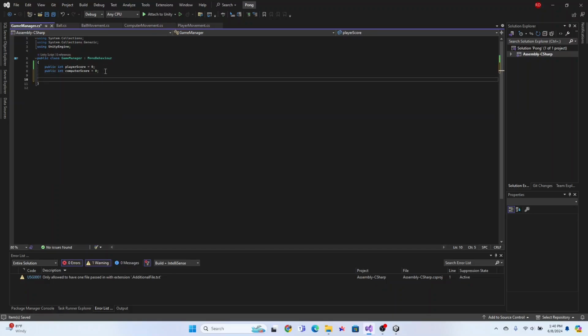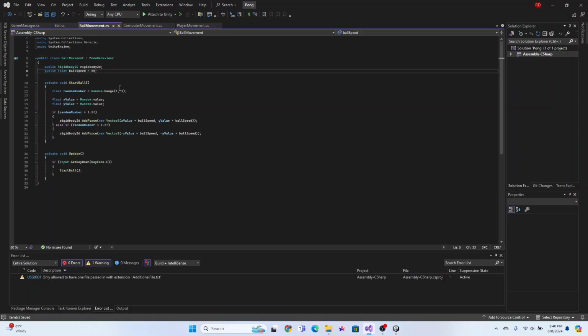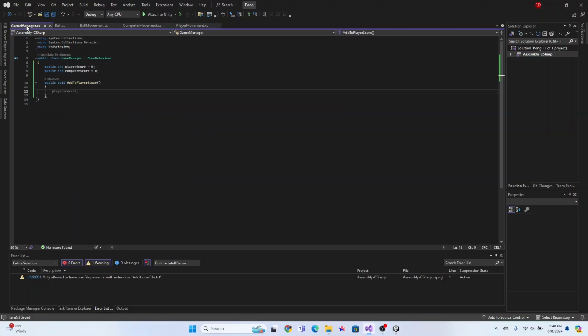So down at the bottom, let's create a public void, and it will be AddToPlayerScore. The reason this has to be public is because we are going to call it in the ball movement script when the ball collides with the outer edge of the computer. So when it collides with that, we can just do playerScore++.